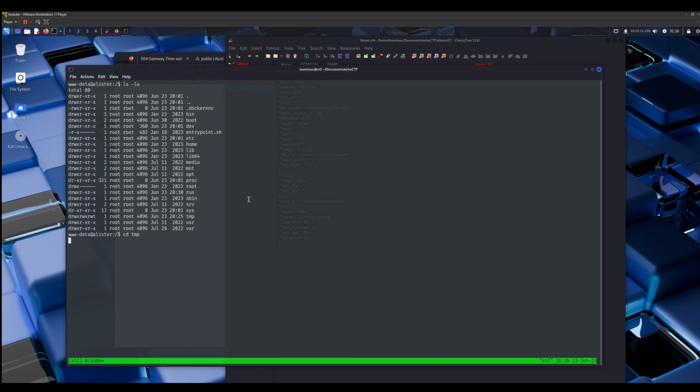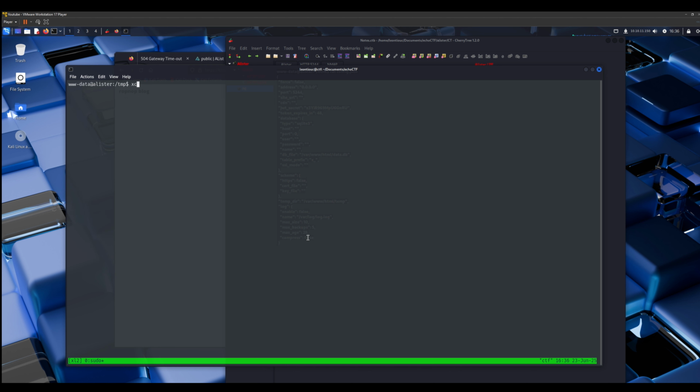I usually check temp as well, and here we go, there is an SQLite database. Let's see what's inside.